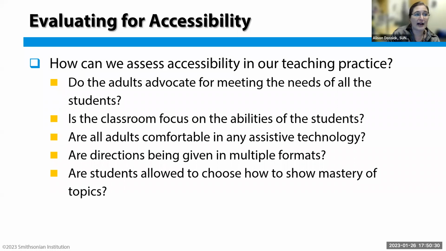I will share that I was flustered when a student first approached me for help, but my collaborative teacher, who is deaf, was able to help the student and taught me how to do it too. So I was comfortable with it. And that was a place of growth for me. Next slide, please.